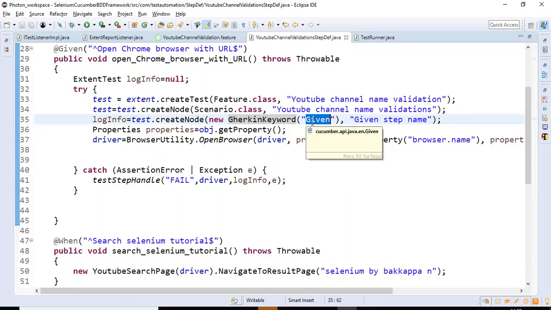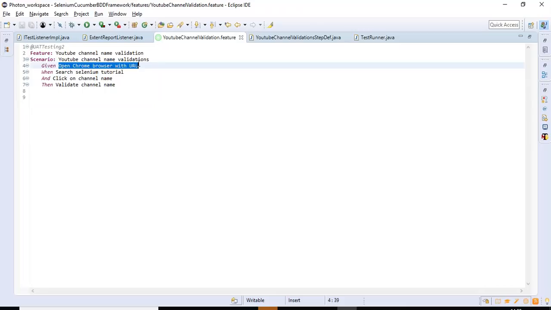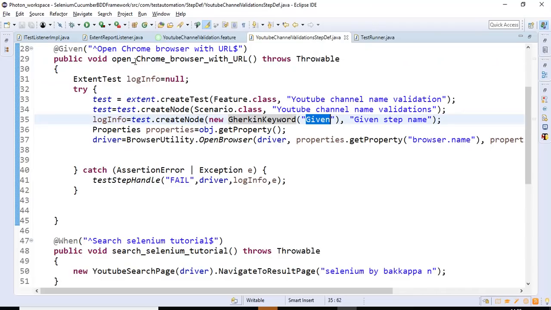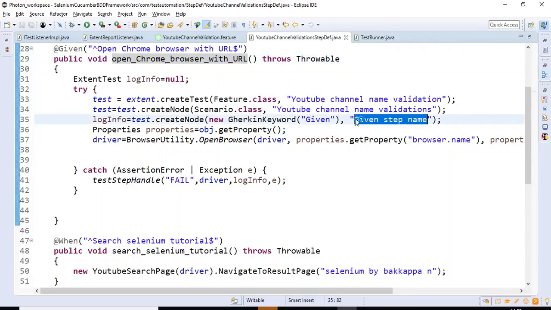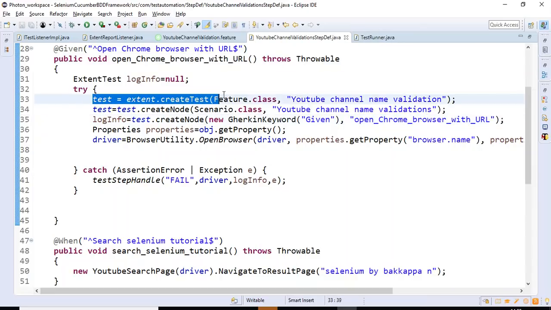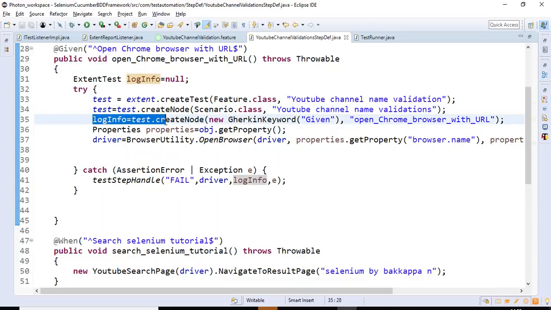Instead of copying from here, I'll go to the step definition file and copy this particular method name as the given statement. I'll paste it here. So we have created the feature, after that we have mentioned the scenario name, and after that we have created the simple node. Under that we have mentioned the given keywords.